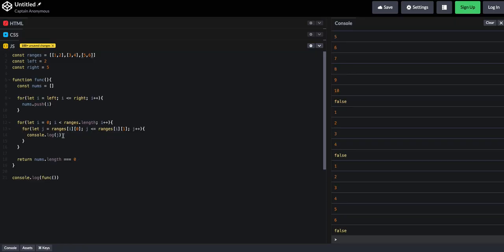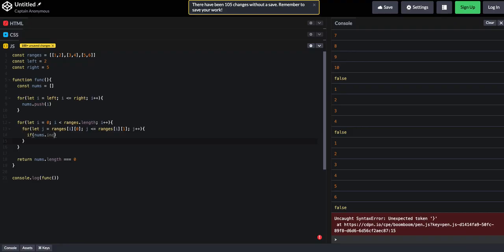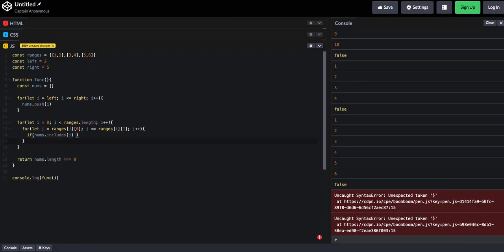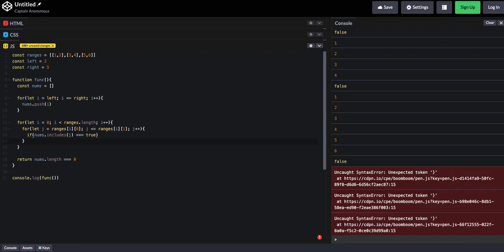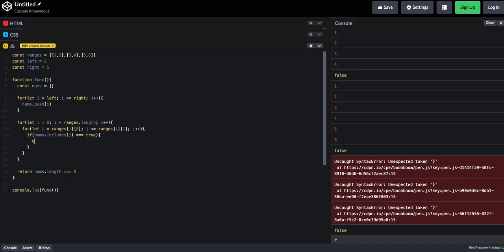And then here we can just do an if statement that says if nums includes j, if that equals true, we're going to create an index.